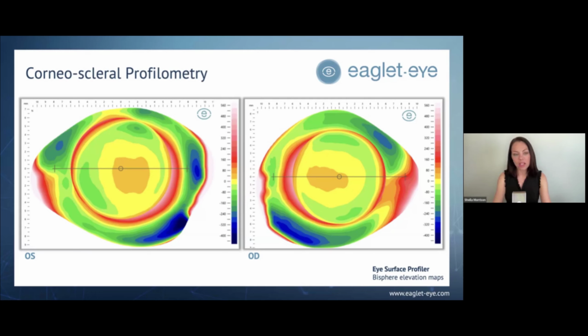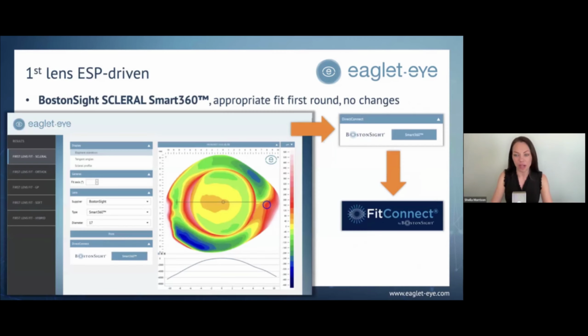And so we took these beautiful maps, and I have to say, data in equals data out. So we want to make sure with any mapping that we do for contact lenses of any modality, with any topographer, that what we're sending in for empirical design is high quality. There are measures within the software and the ESP that I've trained my staff to use to look at how the coverage is. Do we have movement? What is the quality of the data? And is it centered? Is it aligned the way that it should be? If all of those things are yes, within reason, then we can send these beautiful maps in utilizing digital software.